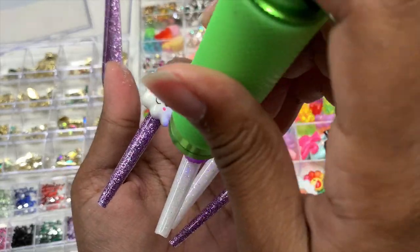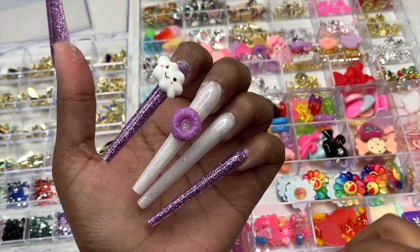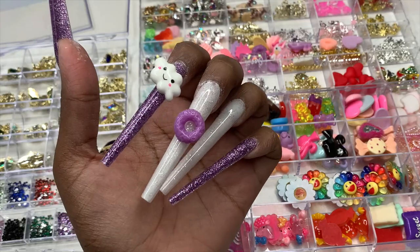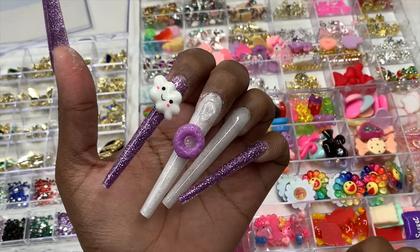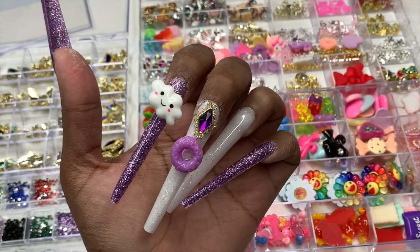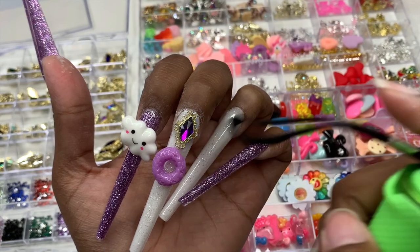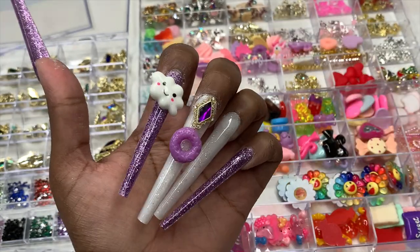Even though I have so many charms here to use, I didn't know what to place where and what to use. You will see me go in with the bigger charms on my ring and pinky, but I didn't want to use the bigger charms on these smaller nails because it is really hard to turn my nails when taking pictures, or it's just really hard to move them because the charms are in the way. So I didn't end up using the bigger charms.